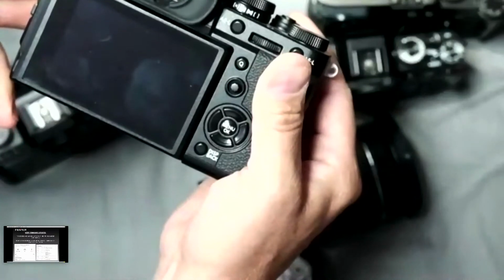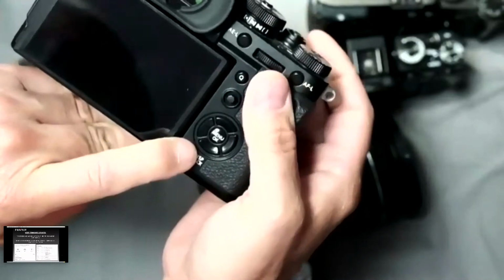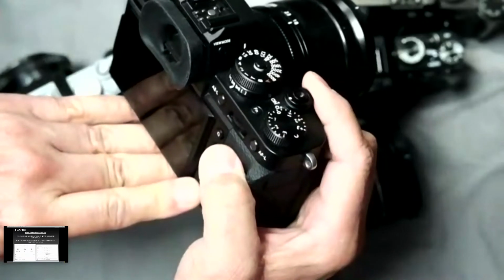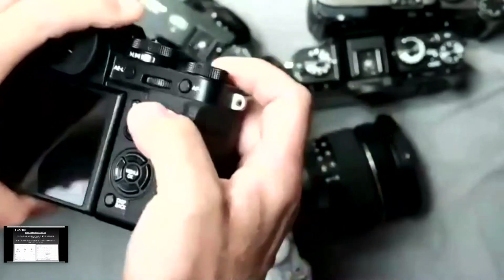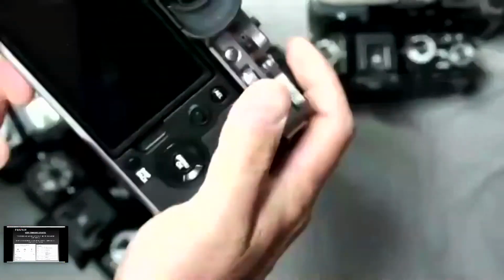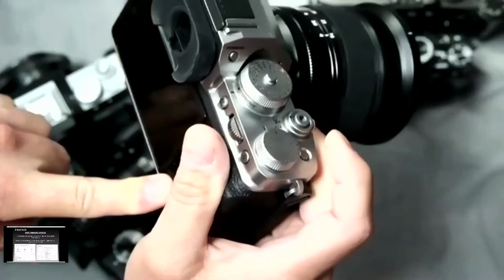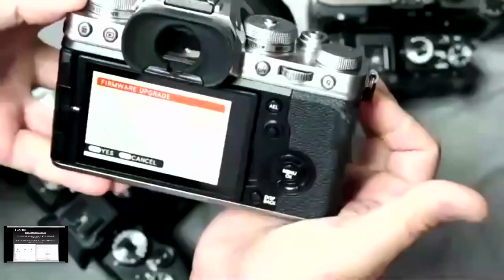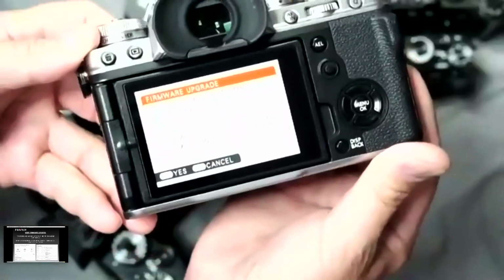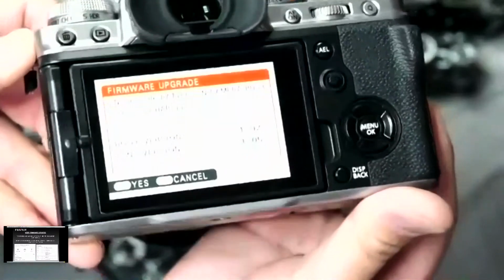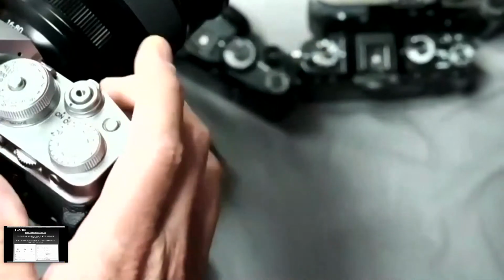The camera's turned off. Put a finger on the display back button and hold that button and then turn the camera on while you're still holding that button. And it would really help to have one that has a battery in it. Okay, so hold the display button while you're turning it on, keep that button depressed, and the camera will give you this white screen, which I'm sorry is blown out, but what it says is firmware upgrade, and it's going to give you information about continuing. And then all you do is you follow the on-screen instructions.